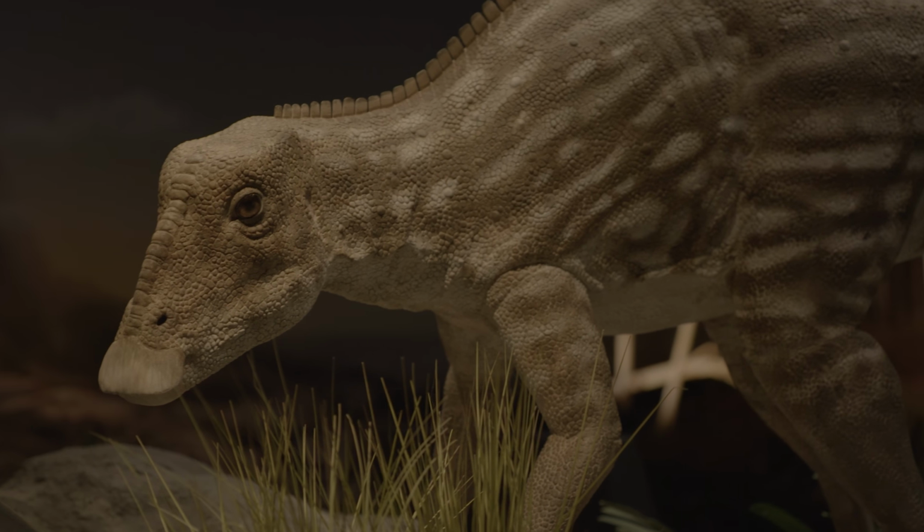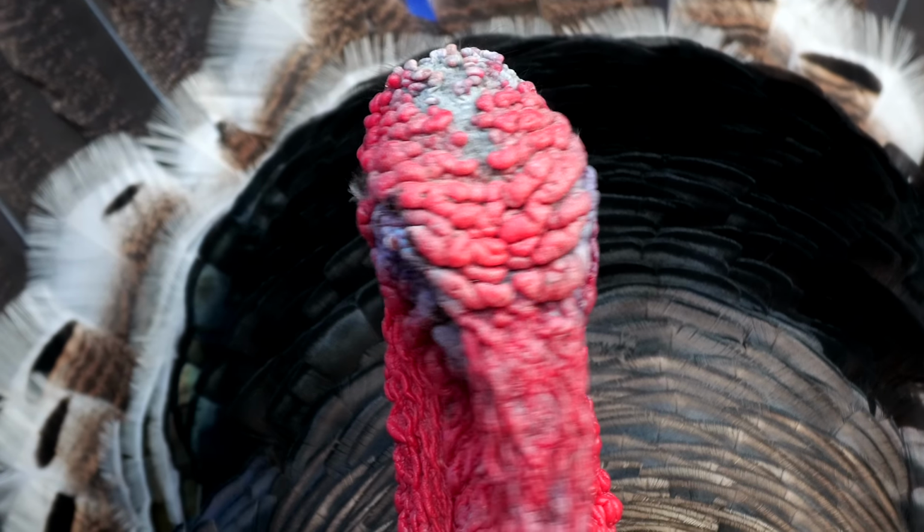So for example, upstairs, we have a reconstruction of a baby hadrosaur. Now, we don't know what color baby hadrosaurs were, but what we did is we looked at what color and what is the patterning of a small forest herbivore, and we looked at baby tapirs. So we gave it the colors and the pattern of a baby tapir, hoping that would at least get us a little bit closer to the truth of it. As far as the soft parts that the animals have, imagine like the coxcomb of a chicken or the wattle of a turkey. Those things don't preserve. And dinosaurs and other creatures must have had amazing and extravagant soft parts that we will never know about.